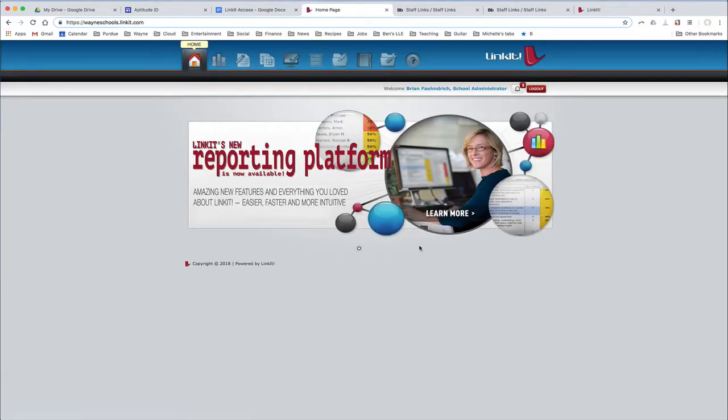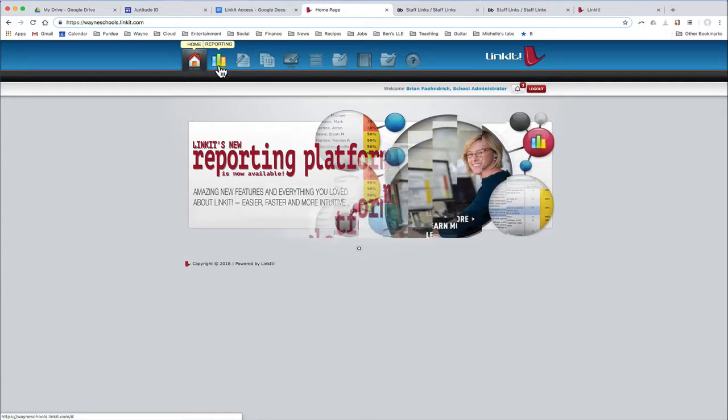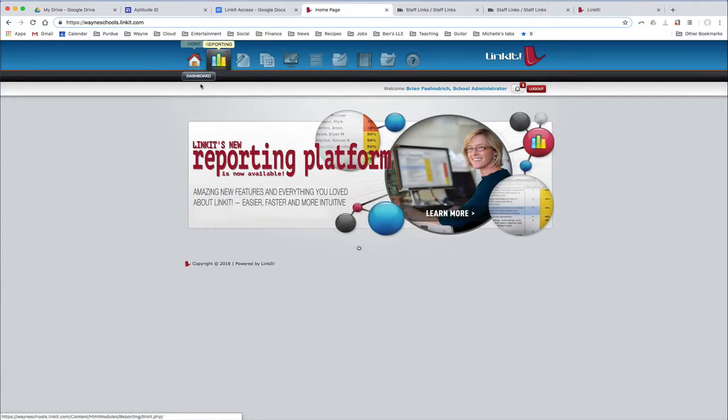All right, and so now we've gotten through the login process. We are in the home screen. I'm just going to go through a couple of things real quick, just to get you familiarized with the interface here as we move on to the basics lesson from here. So we have our home screen, which we're on right now. If you click on each one of these, you'll see tabs open underneath. I don't want you to click on any of those right now. We'll talk about those in another video.